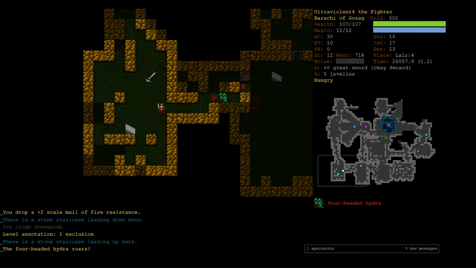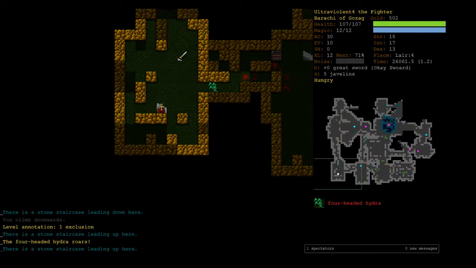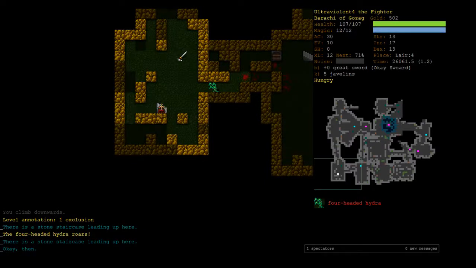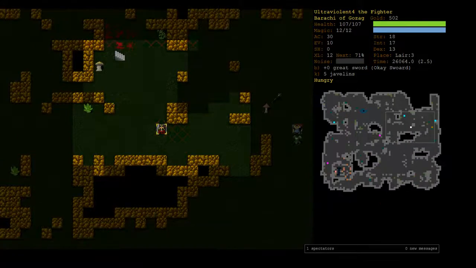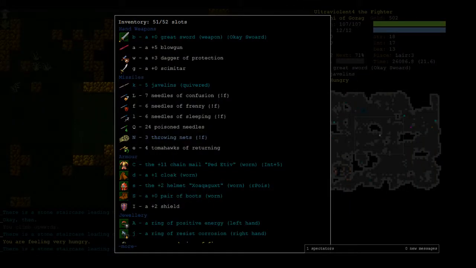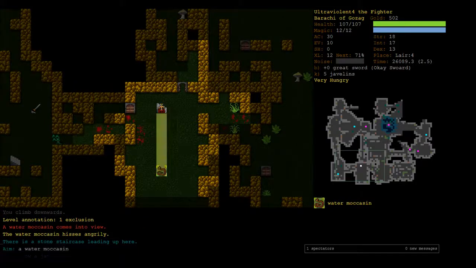Thanks, Gozag. I tend to like buying merchants. I know there's a school of thought that just likes to save all your money for potion petition and then branch bribing, but I don't know. You can get really strong shops that give you great power boosts. Like with this, we ended up with a plus 2 helmet with our poison and then a plus 11 chainmail, both of which are amazing.